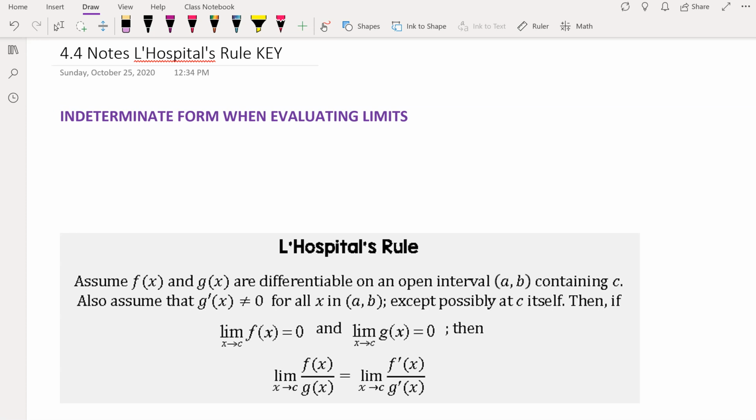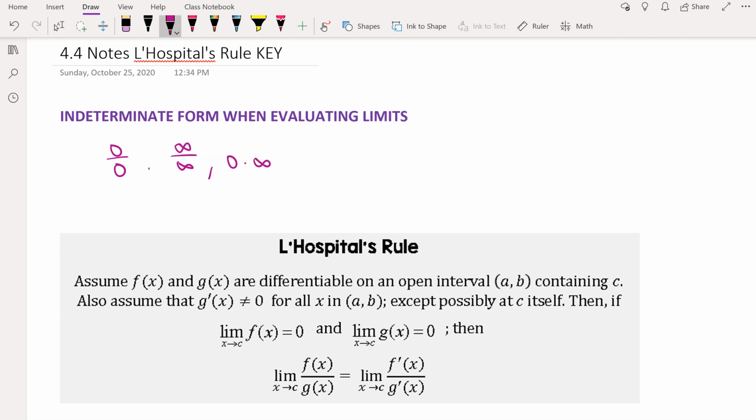First, I want you to take a note of what indeterminate form looks like. Indeterminate form can be one of 7 things. We have 7 possibilities if a function takes indeterminate form. So we're going to write down all these possibilities. You could have 0 over 0. That's indeterminate form. You could have infinity over infinity, or plus or negative infinity over negative infinity. You could have 0 times infinity.